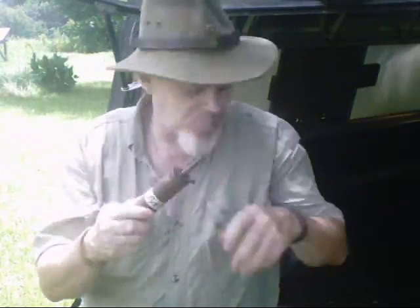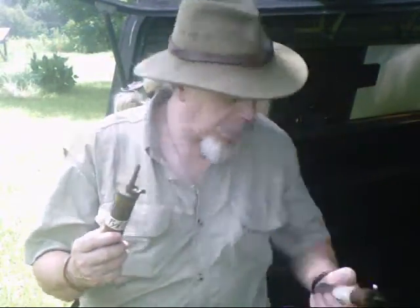For range time or just going out with friends — driving the truck out to the shooting range — you can carry the loose stuff. I like to carry the ball, my caps, and my wonder wads in some sort of bag. Quick and handy, I've got them in the same place and I'll lay them out in lines. Your powder should be in a flask, labeled clearly with what's in it. For example, in this one I have 4F, and in this one I have Pyrodex. I go ahead and mark it with masking tape so I don't get things confused. Black powder is very forgiving, but you've got to pay attention.